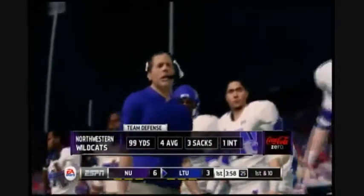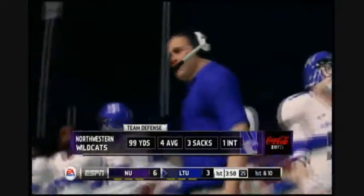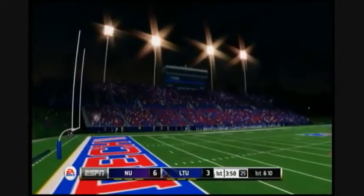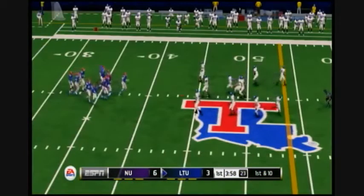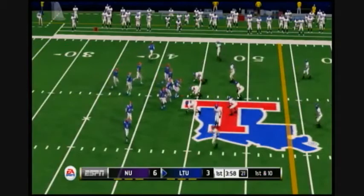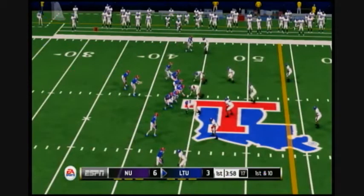Can this defense play any better? I mean, these guys have a great tradition. They live up to the billing today. Now we're starting to see whether or not this team can get it done. And if they are, then I think the defense should go down to the offensive side of the field, talk to their own offense, and try to get them fired up to go out there and get some more points on the board.